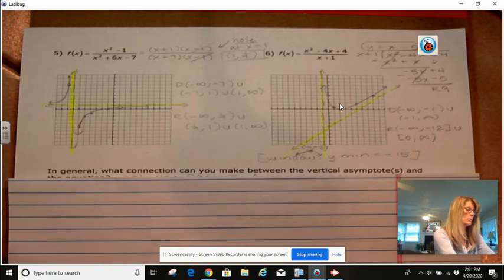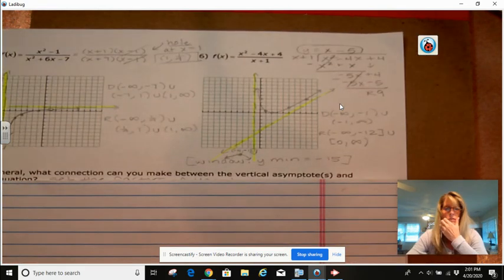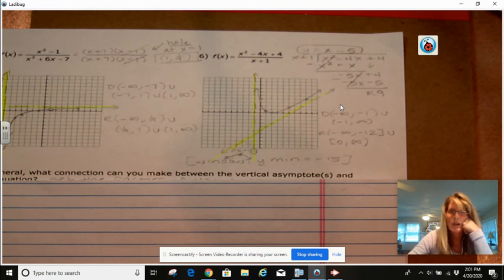Then in the last one, instead of a horizontal asymptote, we had a slant asymptote. And it might be hard just looking at your calculator to figure out exactly where that was. But if you use the long division that we talked about previously, you get the equation y equals x minus 5, which actually will tell you where that slant or oblique asymptote is that takes the place of the horizontal asymptote. We still have a vertical asymptote tied into this denominator at x equals -1.